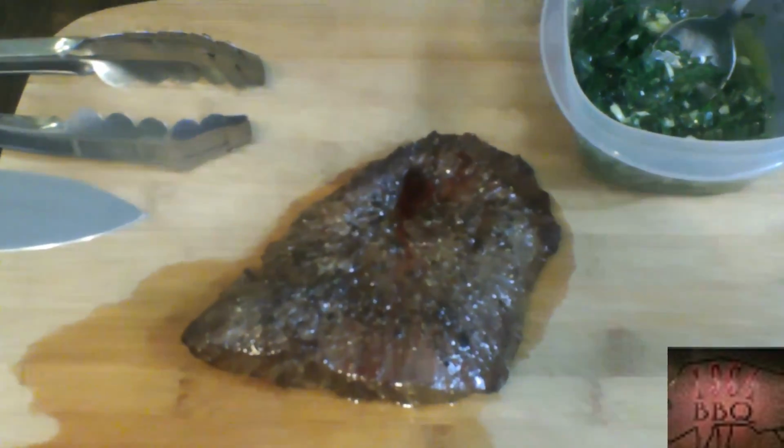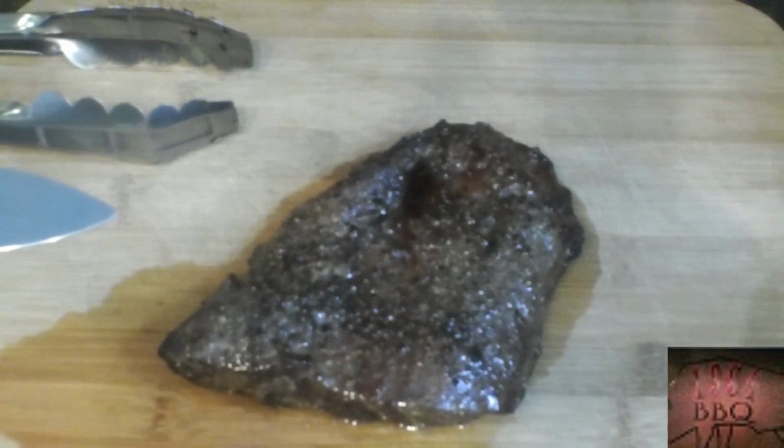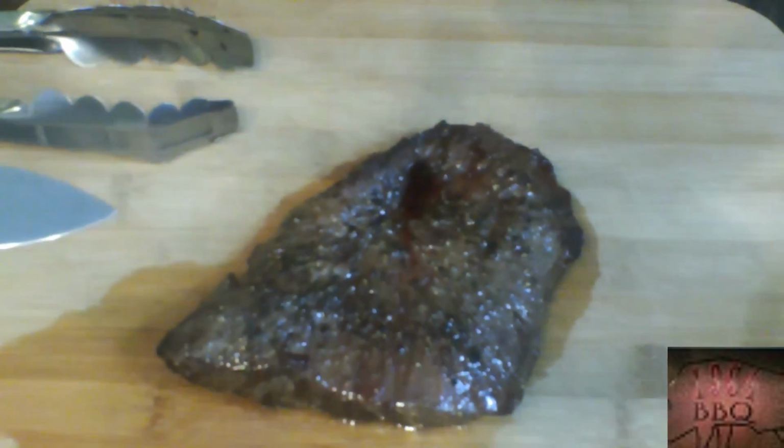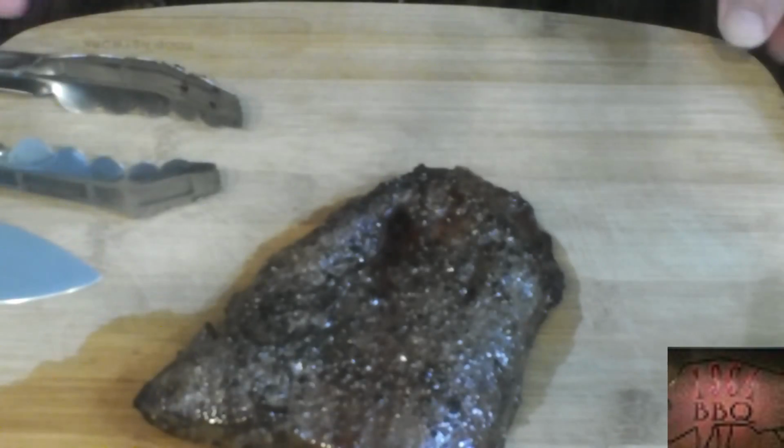Alright. That was done in the air fryer. So, we got our chimichurri sauce right here. Let's cut into this steak and just see how well it did, shall we? I mean, the juices are just amazing. So let's just see what we got going on here. Oh, there we go. Alright.